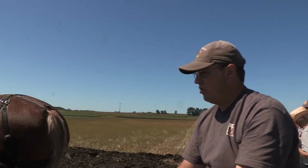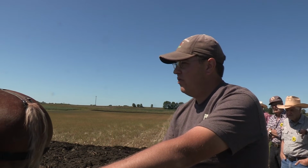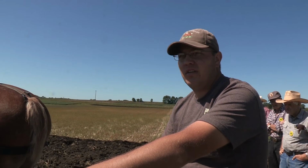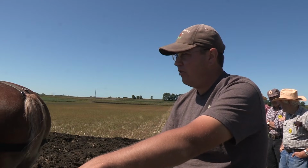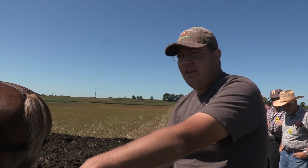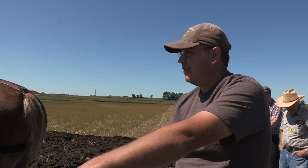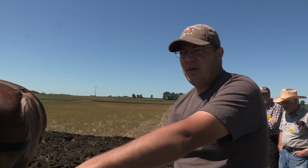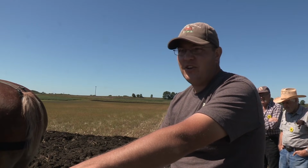We usually plow with three. I don't know, it works out better. You can keep them on the plow longer, do more work, and we've plowed with four, and someday maybe we'll get two bottom. We've got a two bottom at home and a three bottom. Maybe we'll get up to 6, 7, 8, 9, just never know. It depends on how many you keep around that are good. So it's good enough to stand all day and wait.